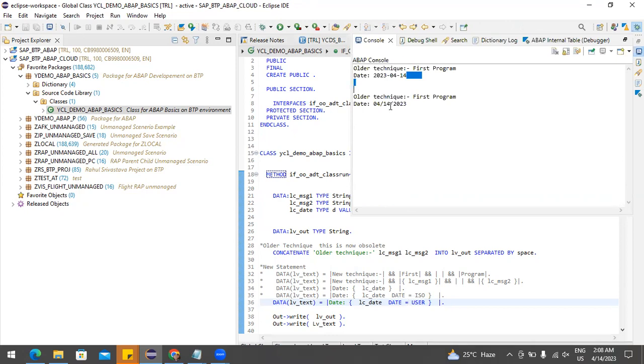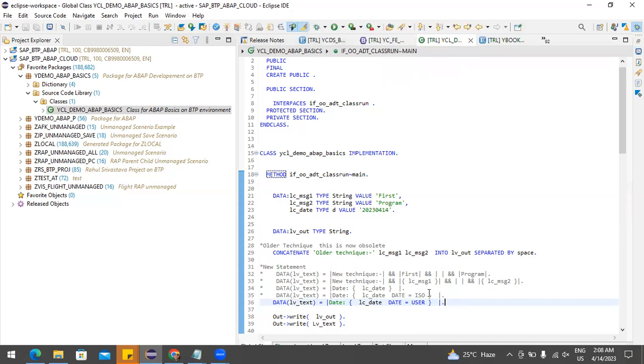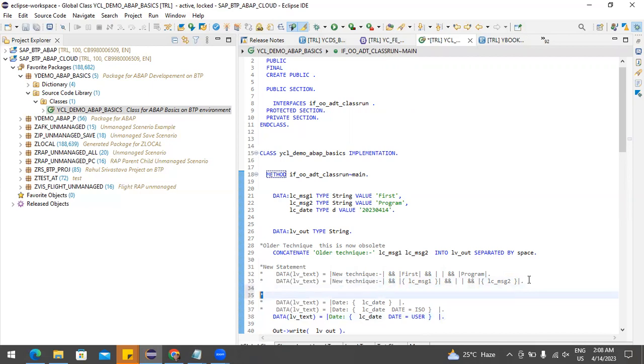Now you can see here the date is coming. Okay, and you can see here month is coming, date is coming, and year is coming. So this is the way of declaring dates using strings.